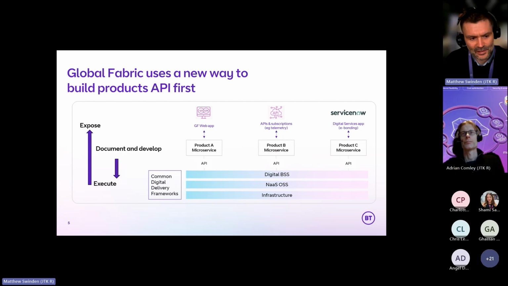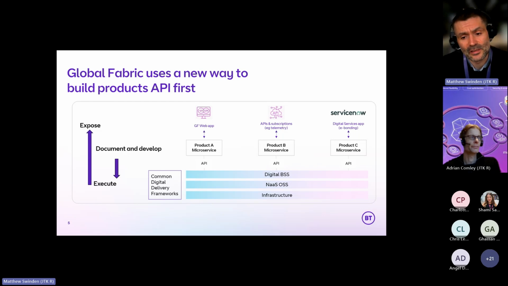So we're able to execute at speed, but it's also about how we expose it. So the execution through our stack, our common digital delivery framework, is then exposed depending on how the customer wants it, because no customer in the multinational corporations sphere is the same. So we are looking very much at providing flexibility for engagement, whichever delivers greater levels of benefit to our customers.